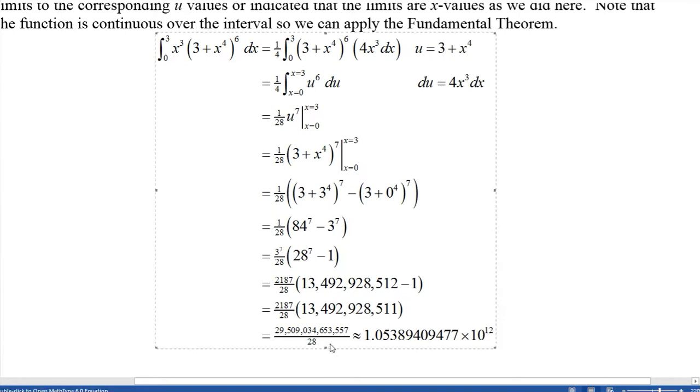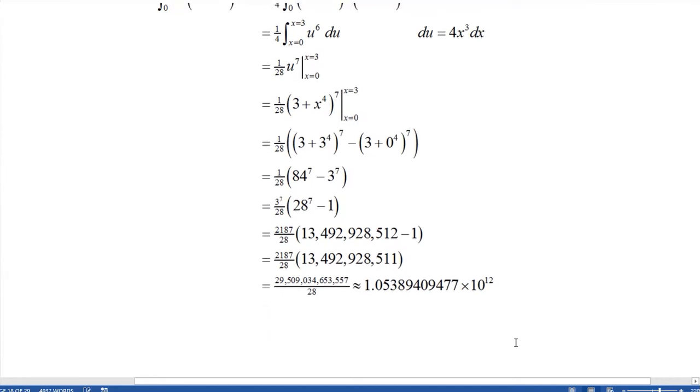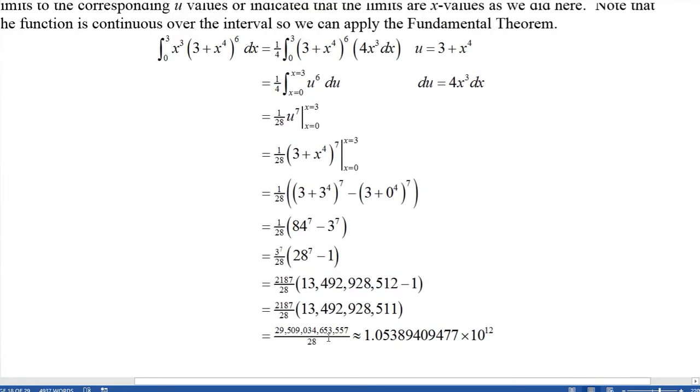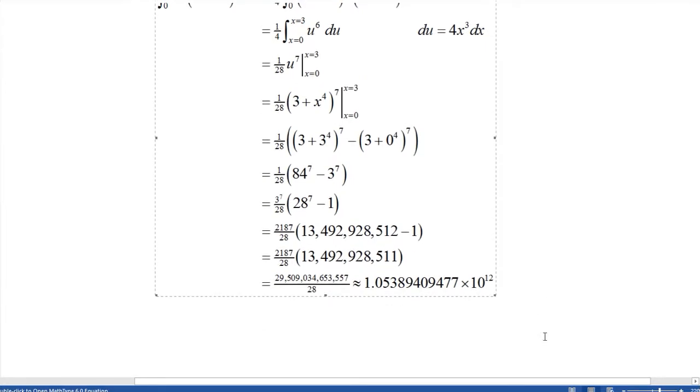Now in a TI-84, you'd have a hard time coming up with that numerator. Not impossible if you think about how it works, but not easy, not an automatic thing, because it's going to kick this into scientific notation and lop off some of the digits. So anyway, it is possible at least to come up with an exact value and a decimal value to as many digits as we want.